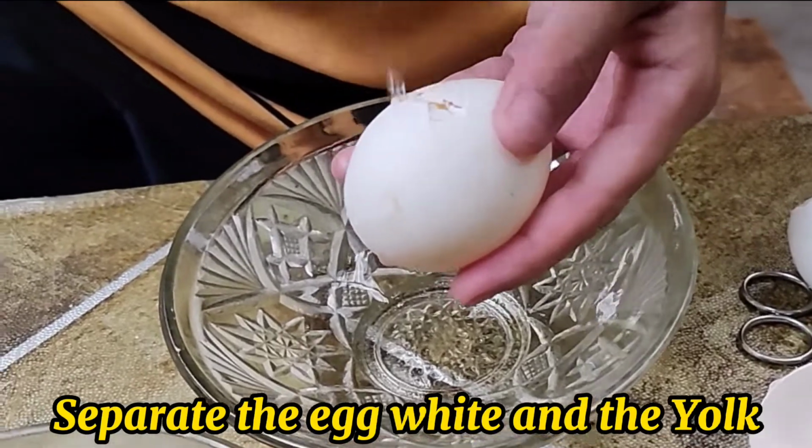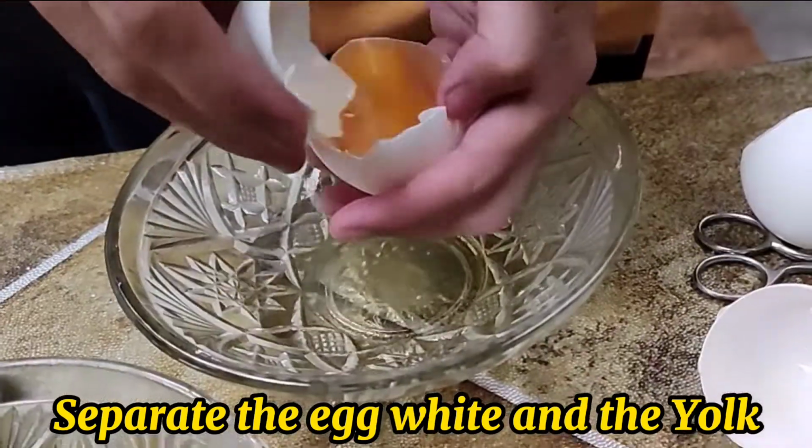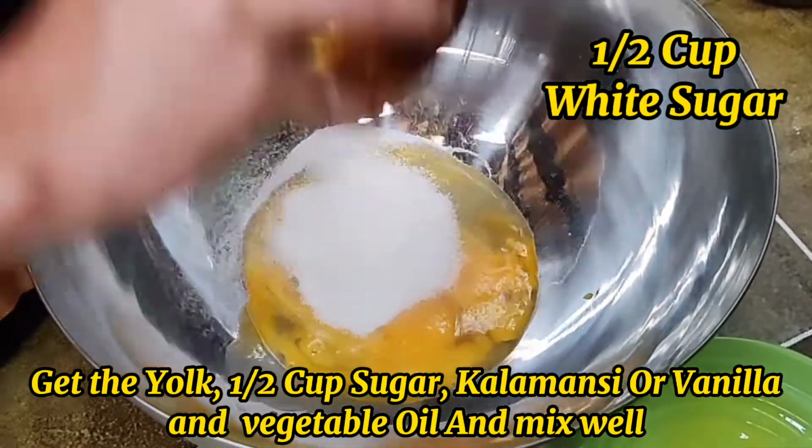Separate the egg white and the yolk. Step 2. Get the yolk, 1/2 cup sugar, Kalamansi or vanilla and vegetable oil and mix well.